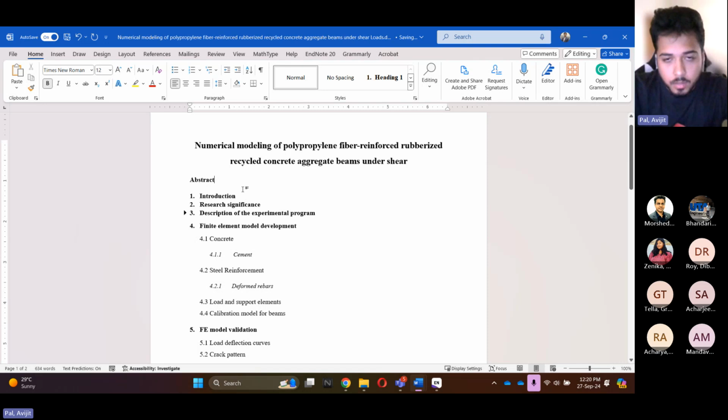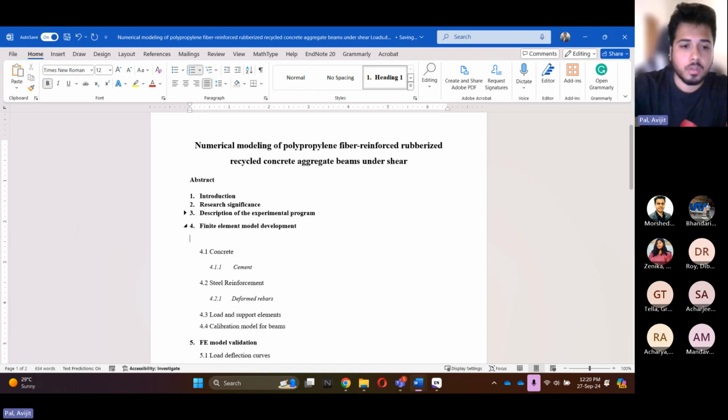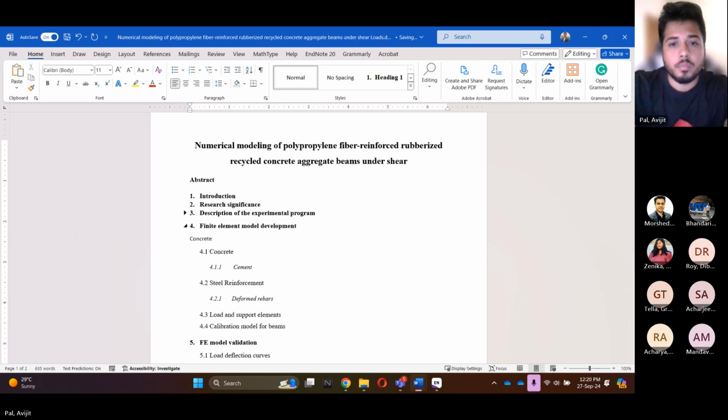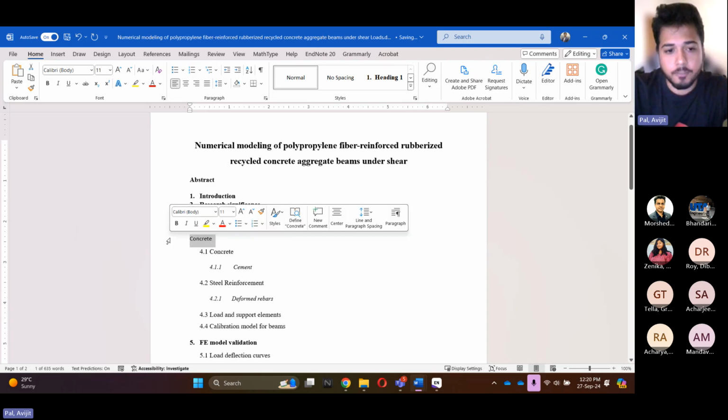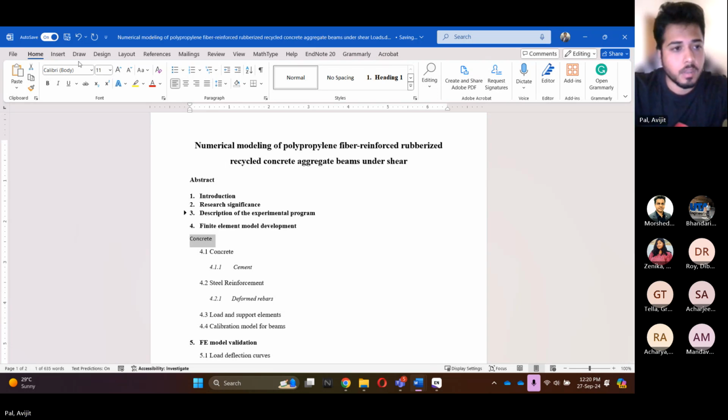In this way, you can do the first heading. For the second heading, when you go down, if you write something, suppose in my case, it's concrete. Before updating your headings, you have to select and format as you want.